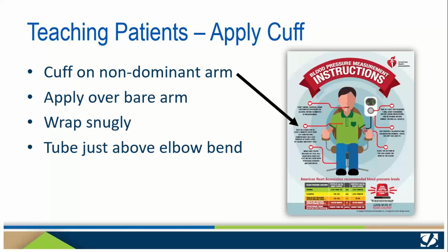Next, teach your patients to put on the cuff. They should use their dominant hand to place the cuff on the other arm, wrapping it snugly with the tube just above the bend in their elbow. Show them how to use 2 fingers to check the wrap. They should be just barely able to place the fingers between the cuff and their arms.